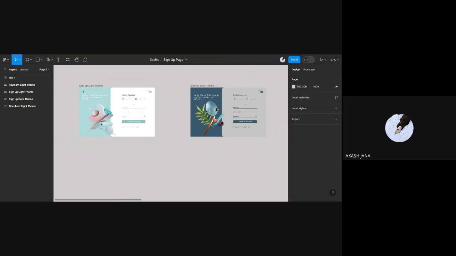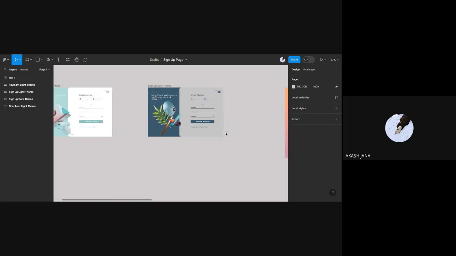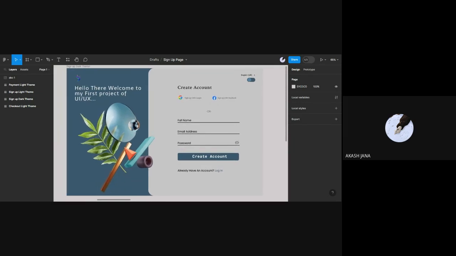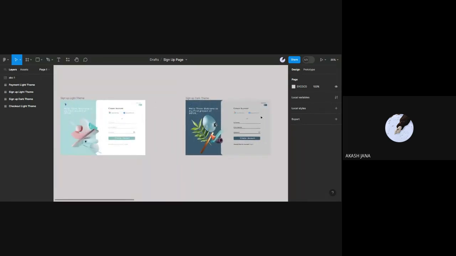Before we begin, let me give you my first homework. In this session I will be helping you make this part. This is the light theme, and your homework will be to make this part. You can either take a screenshot, or after the class I will send you the screenshot, and your task would be to make this and send it to me in a G form. I will be sending it after the class. So I will begin.